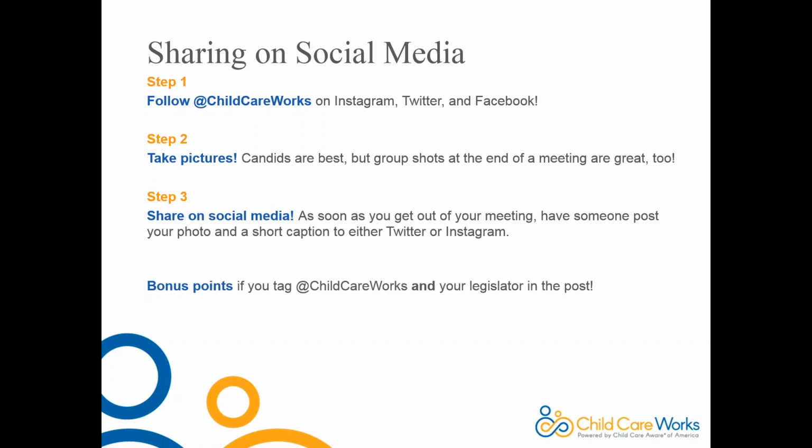And that kind of leads us into number 2, take pictures. You know, it's great to tweet about what happened or maybe post on Facebook, but as they say, a picture is worth 1,000 words. So if you can't get a candid photo, get a group shot, you know, get a photo with the staffer, and then share it on social media. Talk about the issue, you know, say who you met with, tag your representative.